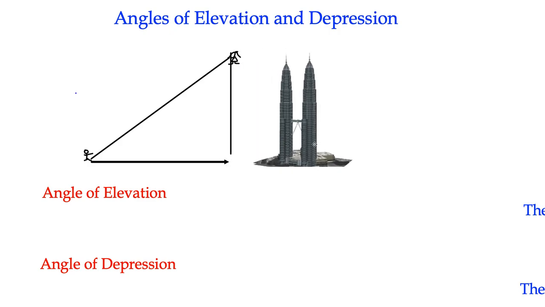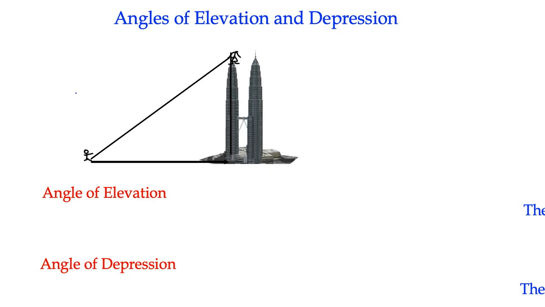So the angle of elevation is the angle which you would go from the horizontal. Here's the horizontal line, and the line of sight is above the horizontal. So this is the angle of elevation. If we said that was 35 degrees when measured, we could say the angle of elevation would be 35 degrees. In other words, it's a line which is above the horizontal.